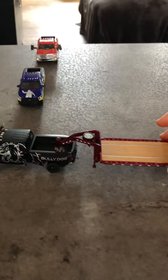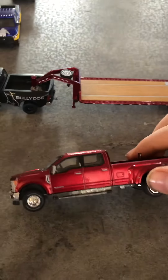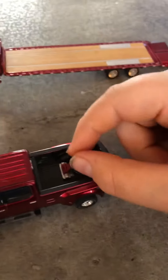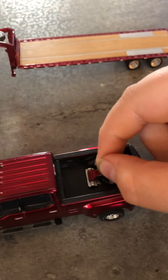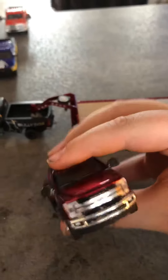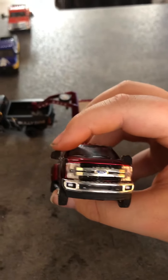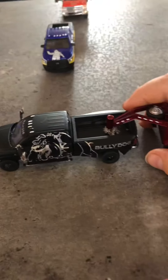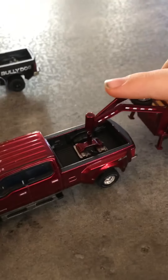And this trailer is from this Ford F-350 — it's the original gooseneck, I just glued that in there. That's what's custom about it. The mirrors were custom because they broke off. And what's custom about this one too is the tow mirrors. Yeah, this is the original trailer for it.